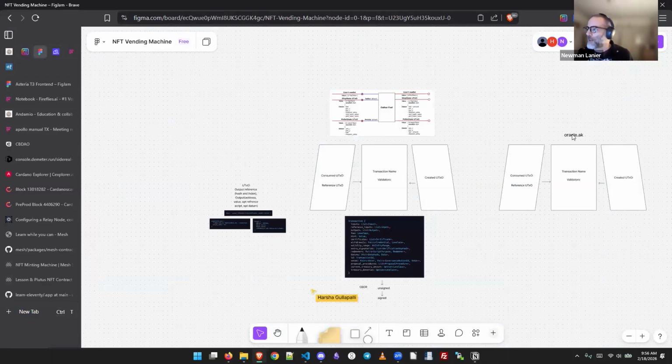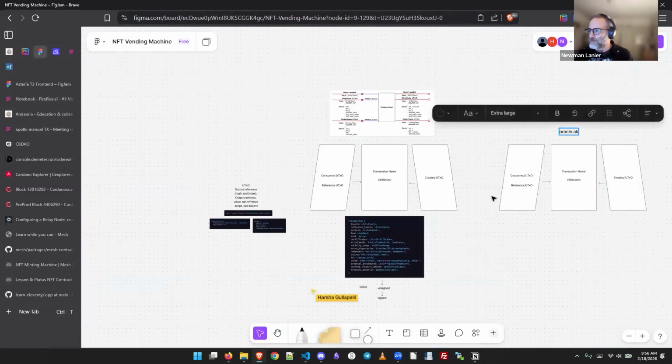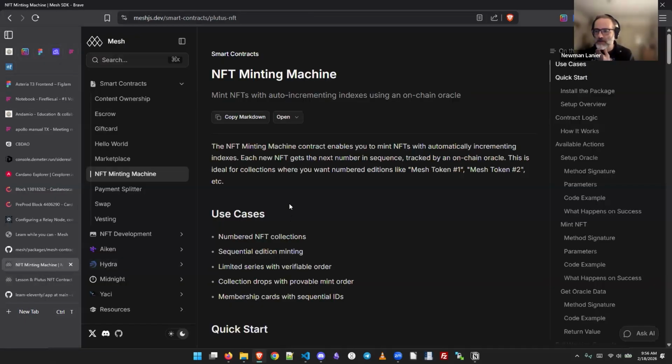Before we go back to the code, I want to go back to the Mesh documentation and try to get a big picture of what's going on here. I'm looking at the side on the left.